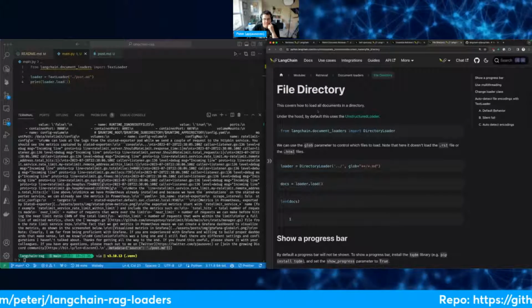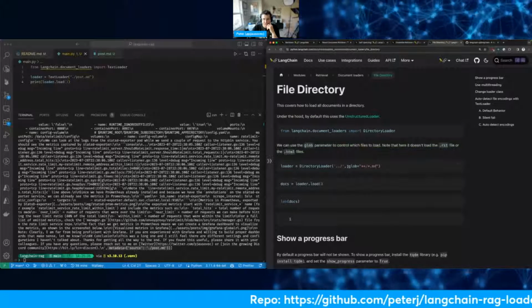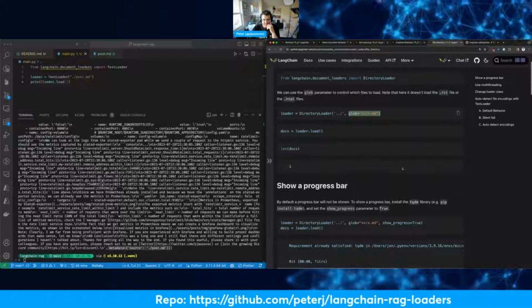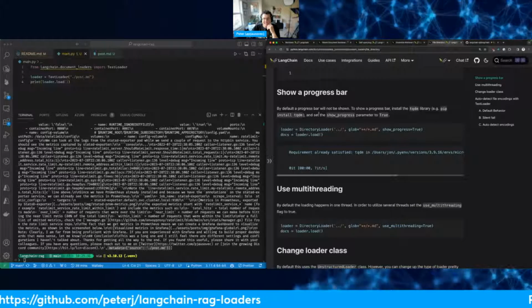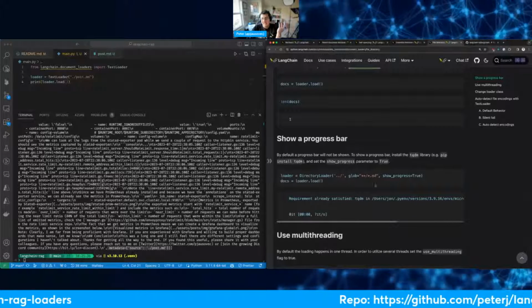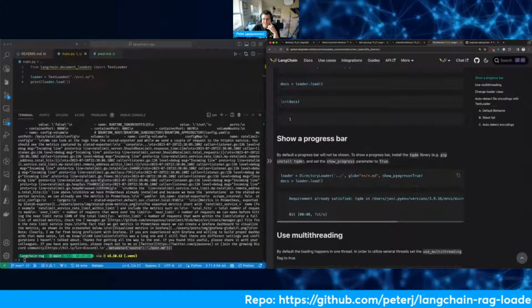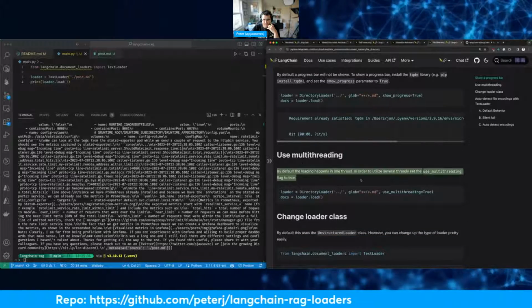File directory, load everything in the folder. This makes sense. Load all the MD files. You can show a progress bar. Sometimes, I like LangChain documentation, but some of the things are like, oh, okay, this one has a progress bar. Interesting, multi-threading.